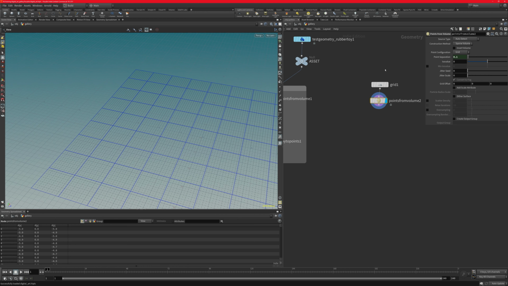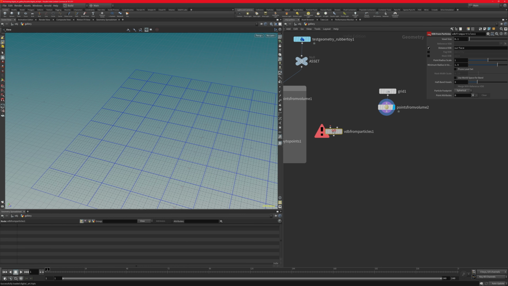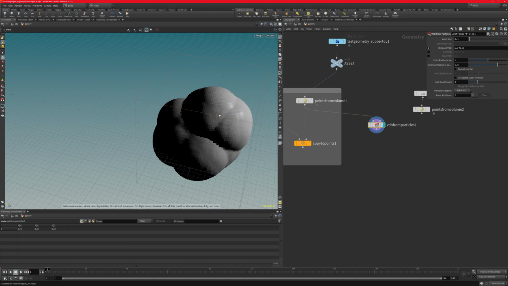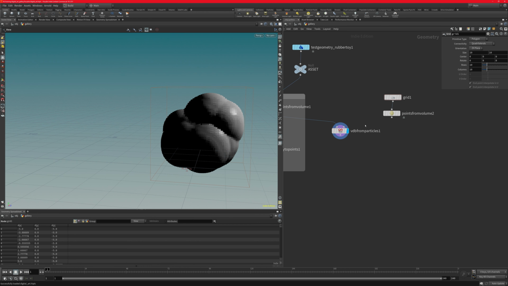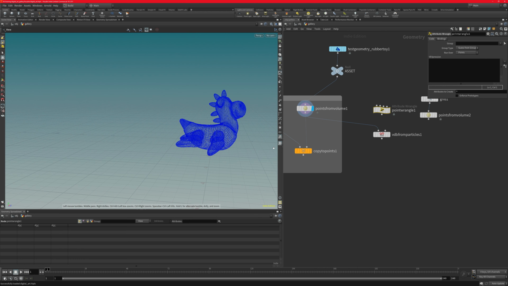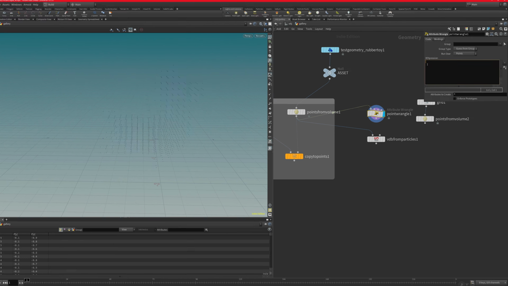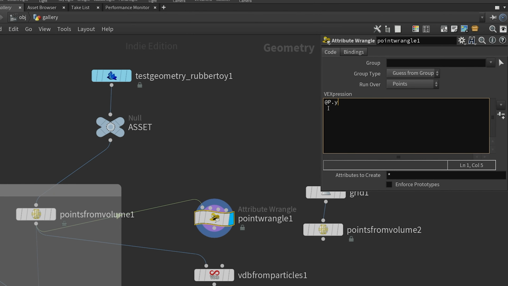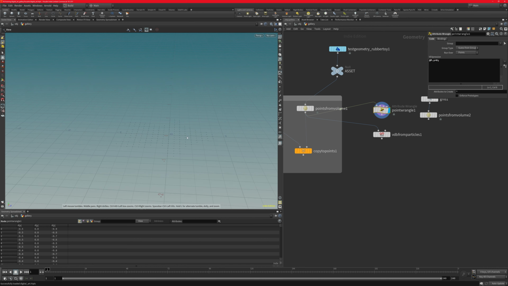And next up, what I want to do then is use a VDB from particles down here to create a volume around those blobs. And I will use this as my bounds around our points from volume object. And to actually get this to work a little bit better, what I want to do is create a point wrangle, and I want to iterate over all of these points like that. I want to squash them into the vertical axis. So all I got to do is add p.y to access the y attribute per point, and I just want to set that to 0 just by doing it like that. So now everything is nice and flush with the ground.